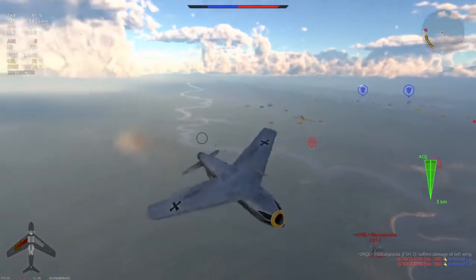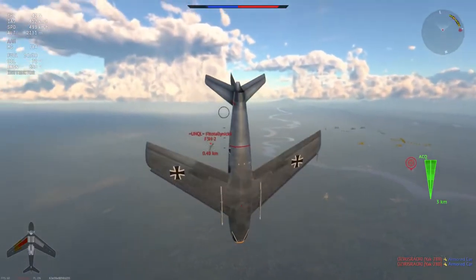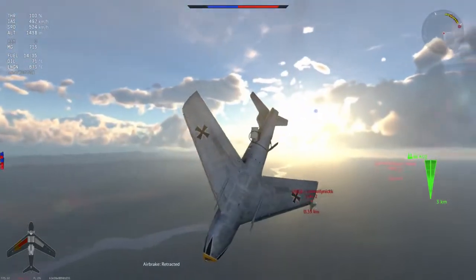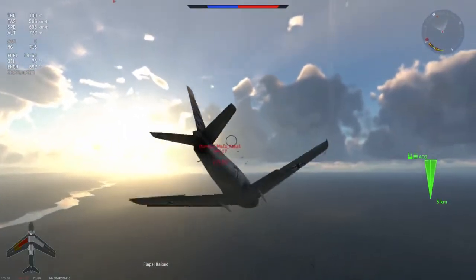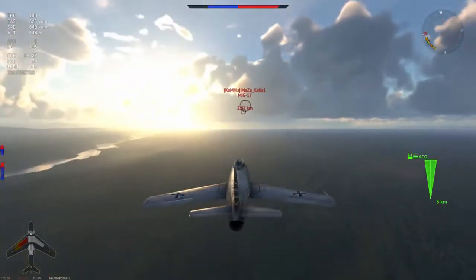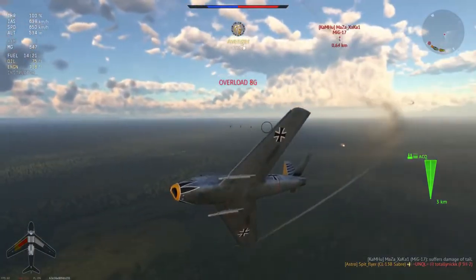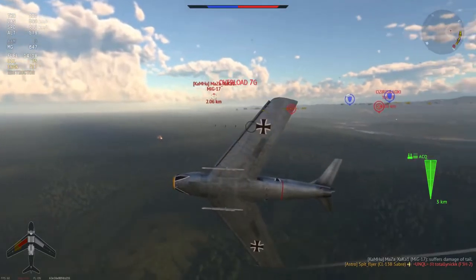Even at those very low speeds I've overshot — I've messed up. I need to find a way to redeem myself, and it looks like the F-3H has done that for me. He's over-rolled, and I manage to get some more hits on him. With the air brakes out I'm actually struggling to dogfight the F-3H, because he's so damn good at those low-speed maneuvers. But this is a dogfight I can enjoy — this is something I can get into. Then the MiG-17 manages to commit to the head-on and the F-3H crashes into the ground, just because he's so slow and has been so heavily damaged.